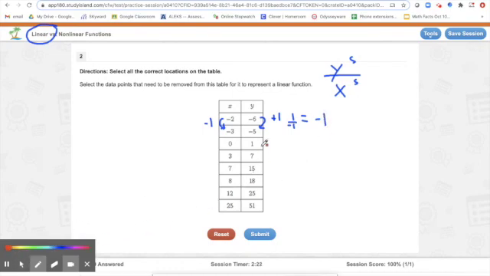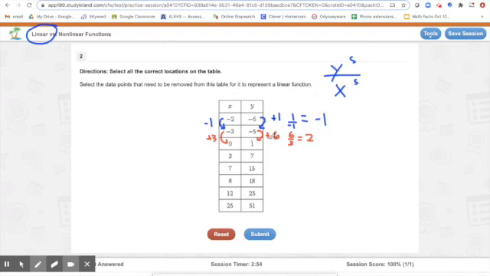Let me see about changing color here. So to go from -5 to 1, that's going up 6. And from -3 to 0, that's going up 3. So if I look at my y's compared to my x's, 6 over 3 equals 2. So right now we don't have a linear relationship because the rates of change are different.